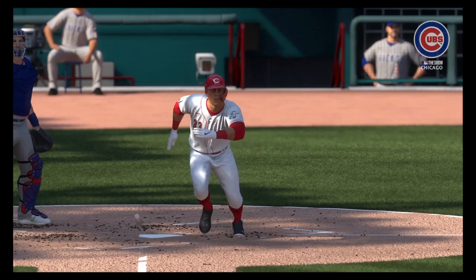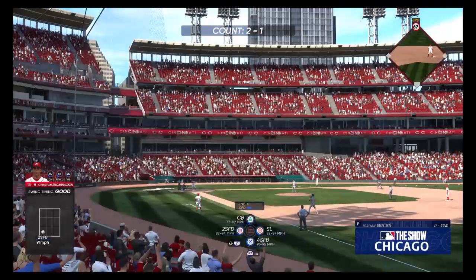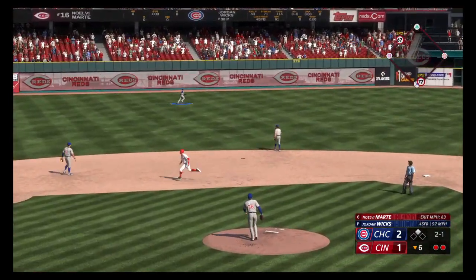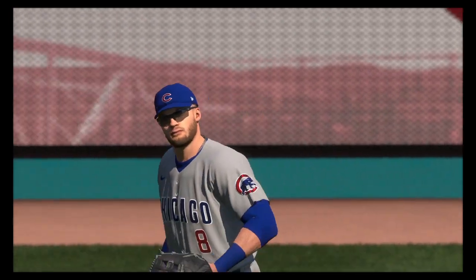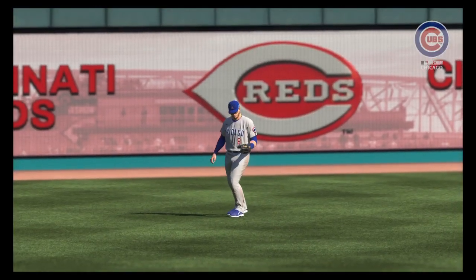Now a pretty big at bat coming up with a chance to even this ball game up. Noelvi Marte, the next to hit for the Reds. Swing and a ball lifted left field. Puts the squeeze on that one, and that is that. A lot of adrenaline, we can see it right there, and sometimes you just got to let it out. That's an outstanding job of taking that, executing, and getting out of a tough inning.